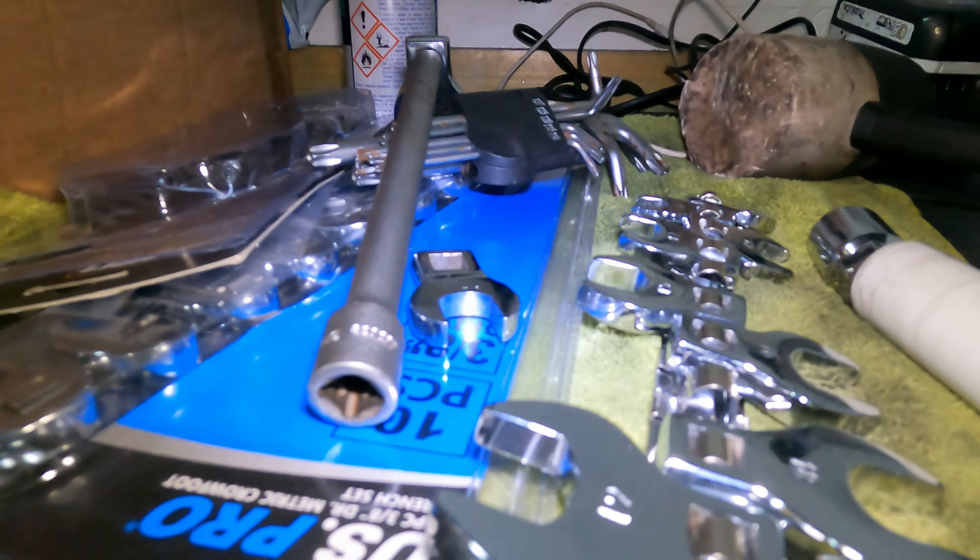Welcome back. What we're going to be doing is smashing out a load of work on the Mark II. Everything's off the floor and we've got parts literally everywhere — boxes of stuff to go on, and more bits still in the post. It's about time to spend a bit of money on the Mark II again, because it has been a bit neglected while we were doing the Mark I.